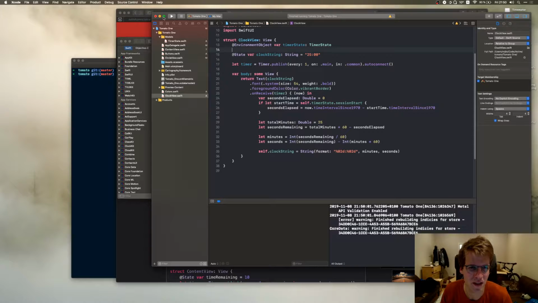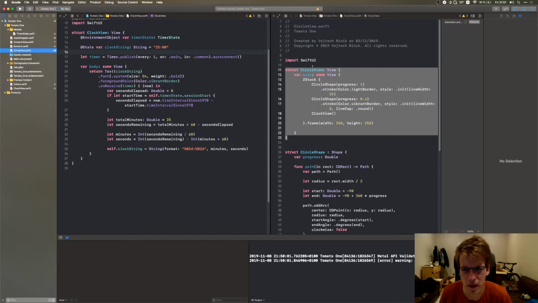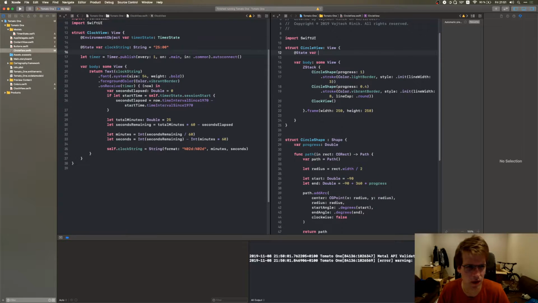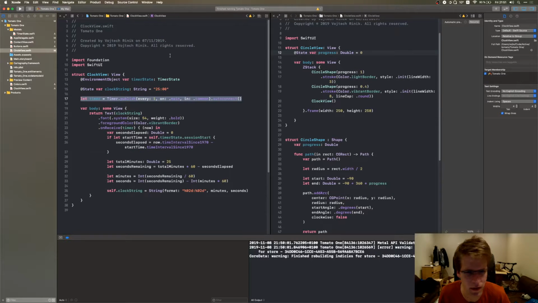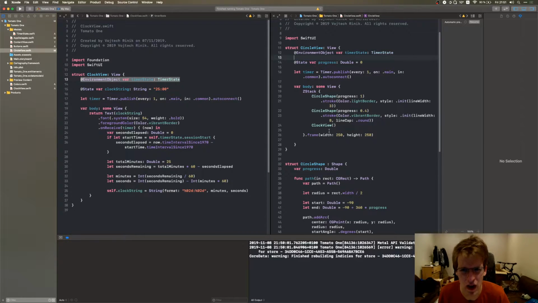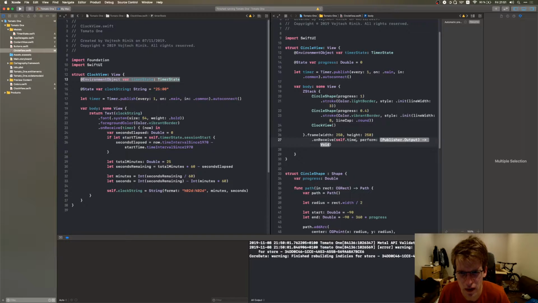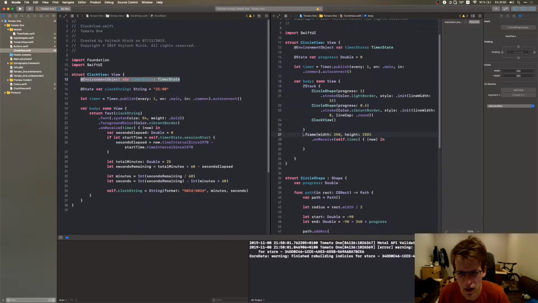I mean, okay, so let me do an ugly implementation first. Fine. Let me get my circle view right here. This circle view, circle shape, that's fine. This circle view needs to have some kind of progress. State var progress, it's going to be a double, and let's make it equal 0. Now, let me copy this, and I will want to refactor this into my model later, but let me just copy my timer here. Let me also connect to my environment object. And for my ZStack, let me call onReceive, just like that. Use self.timer, and then this will be now. And here we can put some more code in here. Just reformat this a little bit. Fine. Let's put some code in here.